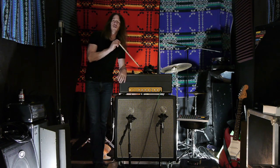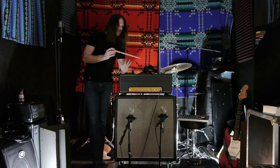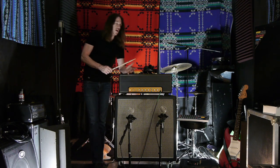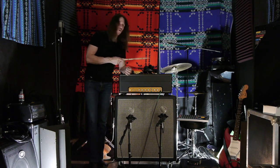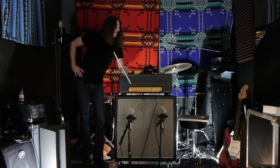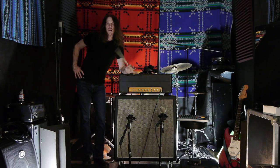But this is the guitar I learned how to get a Strat to sound really good, how to get the trem to work without going out of tune. I'll actually do a video on that because I just sort of stumbled into it. But that guitar stays in tune and it sounds really good. And I wrote the song on it. So I've got this funny kind of attachment to it. I'm kind of weird about guitars. I sort of see them as living beings that I'm interacting with and collaborating with. And since I wrote it on that one and I found it in the pawn shop, I feel kind of a connection to it.